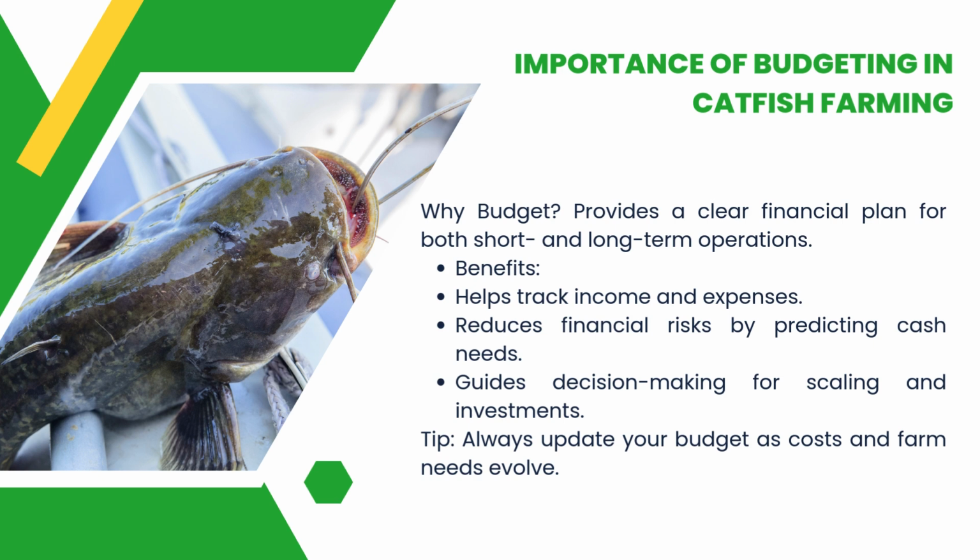Before we get there, what's the importance of budgeting? Budgeting helps you to define both long and short-term operational goals, and it helps you to track your income and expenses. Budgeting helps you reduce the financial risk by predicting what your cash needs are, which means with budgeting you're able to know how much you need for every month until the point where you sell your catfish. It also helps you to guide your decision making process so you will know at what point should you expand, at what point should you start looking for external investment.